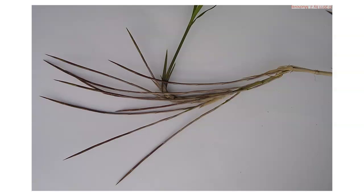When we look at stems and above ground parts, we have a lot of different terms that we can use. They are very important in understanding grasses.